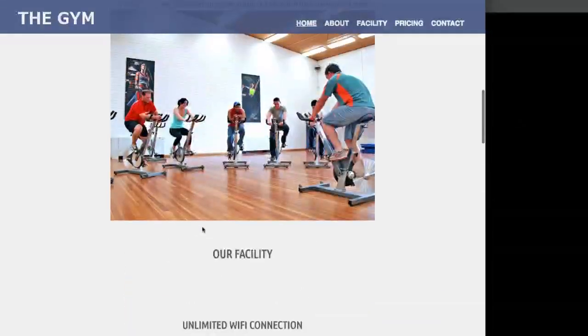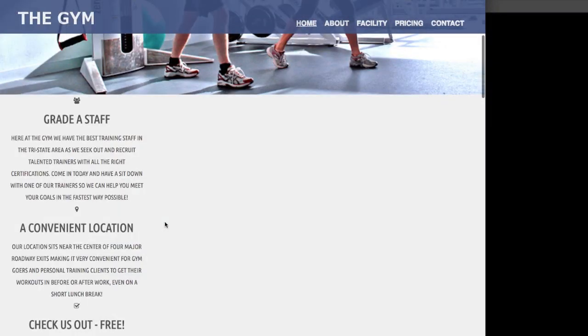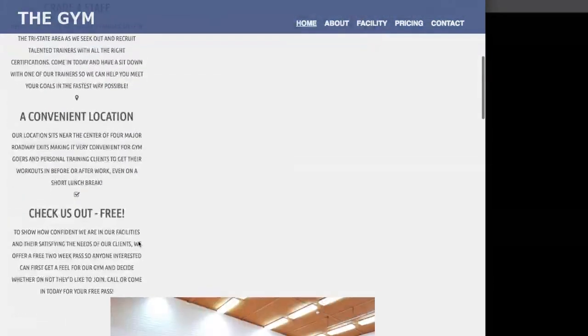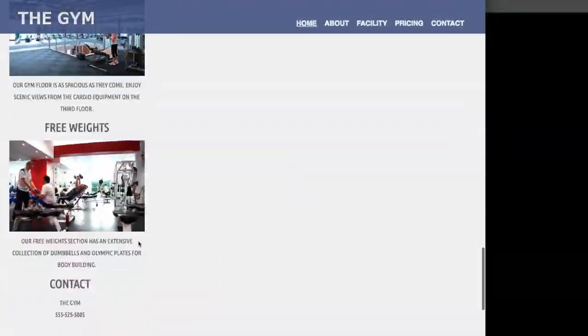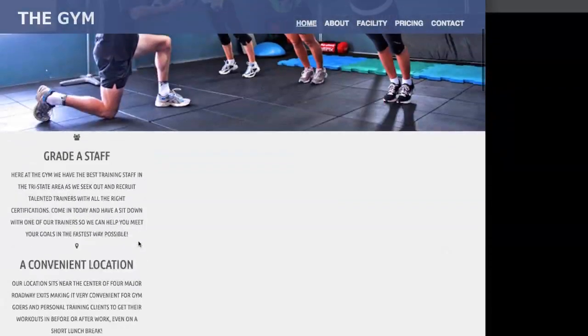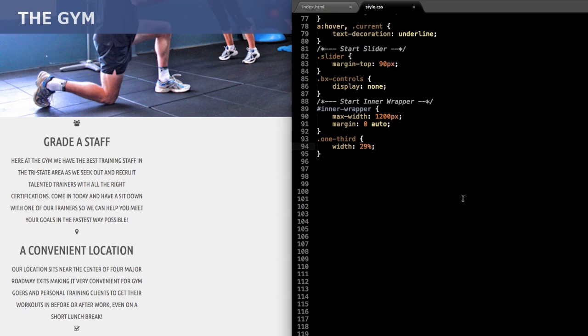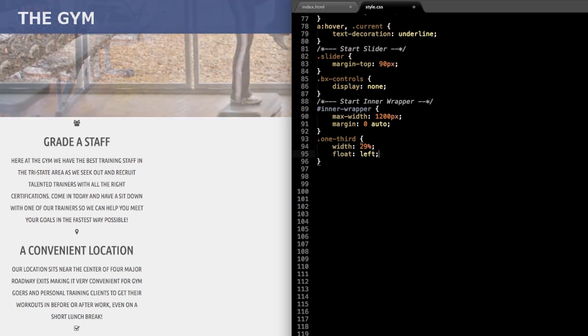This is going to style a bunch of the page actually, because we have several 1/3 classes. Alright, so now we have them displaying at the 29%. Now let's go ahead and tell them to float left, so you can see them push next to each other off to the left.